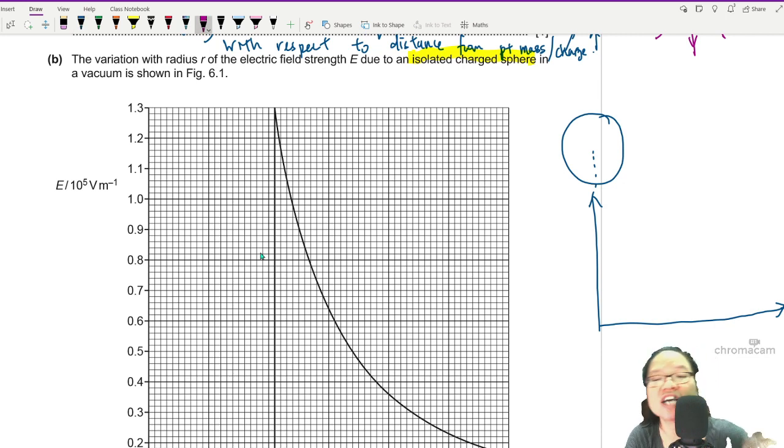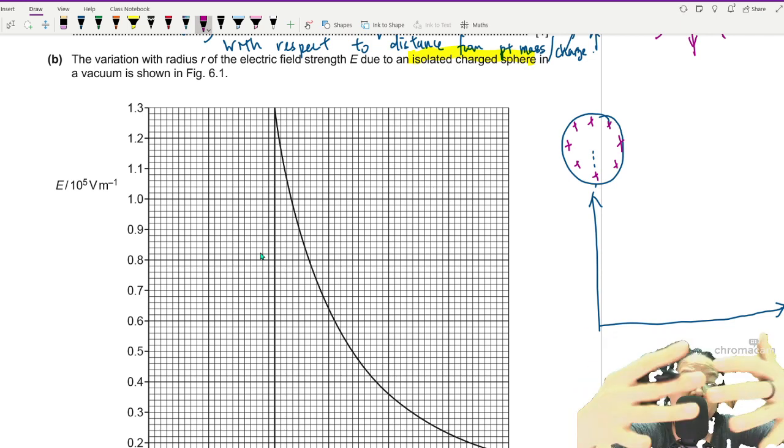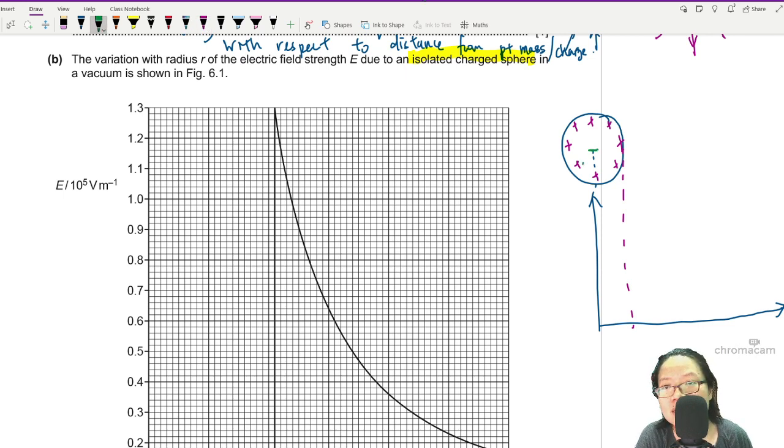Especially if the polarity is the same. So if I put one positive charge here, the other positive charge would be in the opposite place of the sphere. Everyone wants to be far away from each other, it's like social distancing but for charges. The place where a charge can be the furthest away from each other is along the curved surface, not in the center but outside. This means that if I have a random electron appear here, this electron will be pulled in all directions causing its net force to be zero.